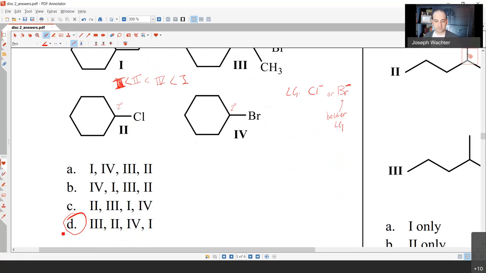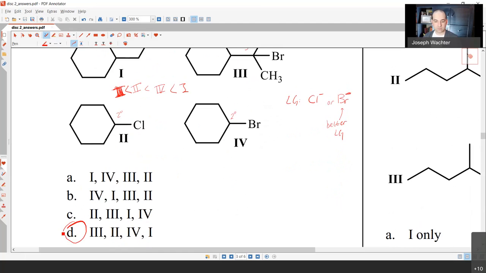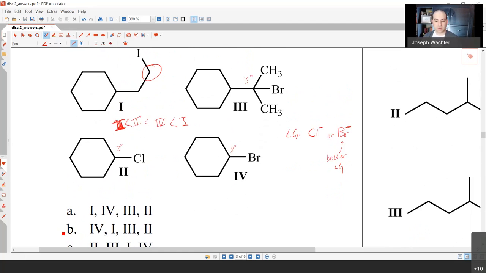Questions about that one? Yes, Jasmine, that's correct. Larger size is more stable, so the more stable leaving group means it's going to leave more easily. By saying that larger size is more stable, we're saying that the bromide is going to leave more easily than the chloride would. So the reaction with bromide is going to be faster than the reaction with chloride. It's not that the whole neutral molecule is more stable, it's that when it leaves, it's more stable, so it's more likely to leave.